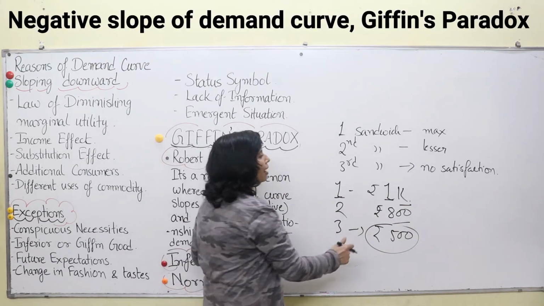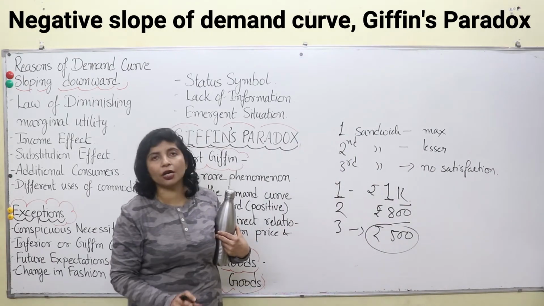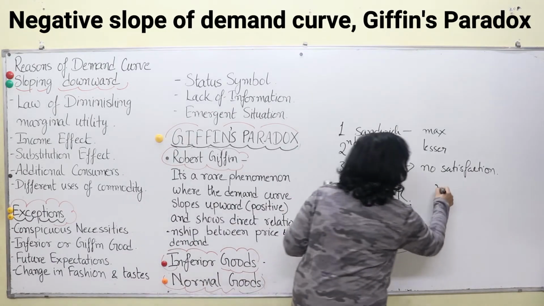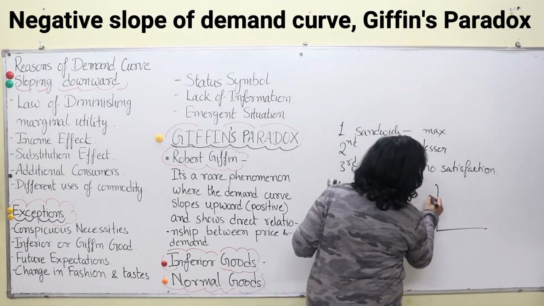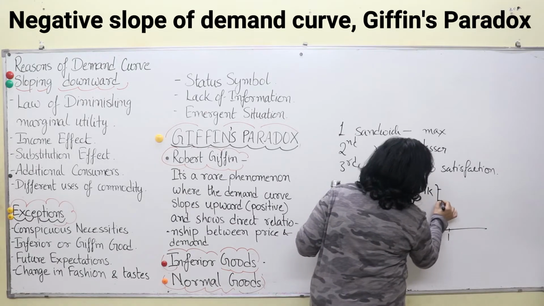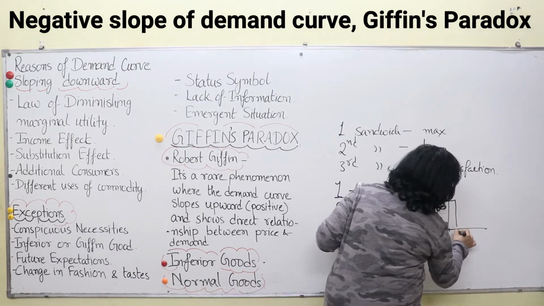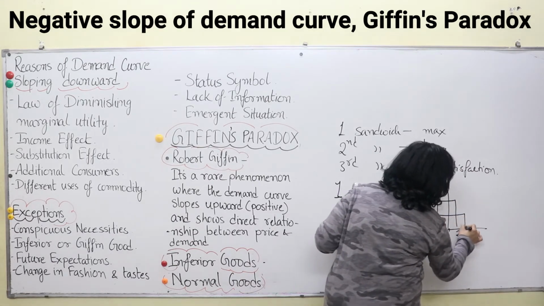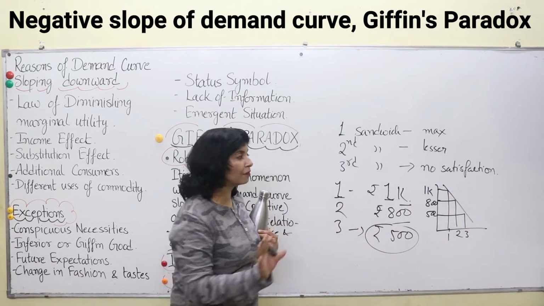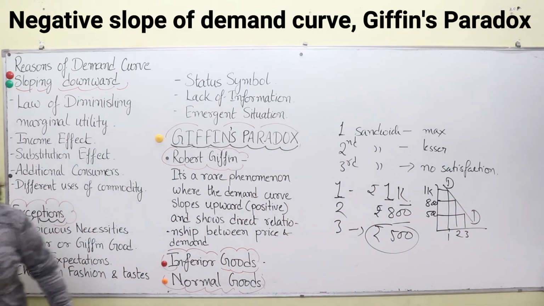That means we will demand more commodities only at a lower price. Low price means higher demand. In the same manner, we can make a graph over here. When the price was 1k, we demanded only one bottle. When the price decreased to 800, we demanded 2 bottles, and for the third bottle it was 500. That means our demand curve is sloping downward. This is our demand curve. Got it? So this law is behind the negative slope of your demand curve.